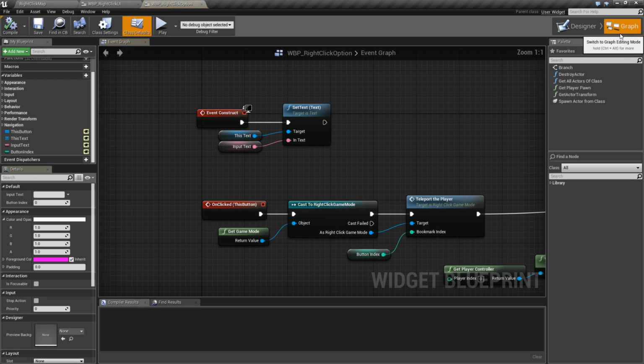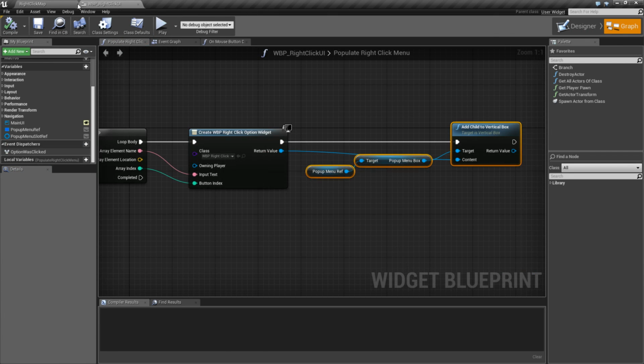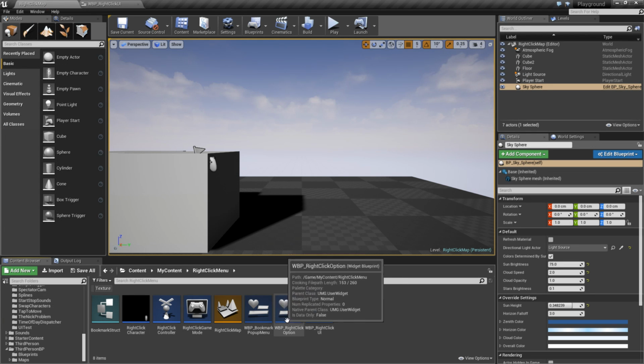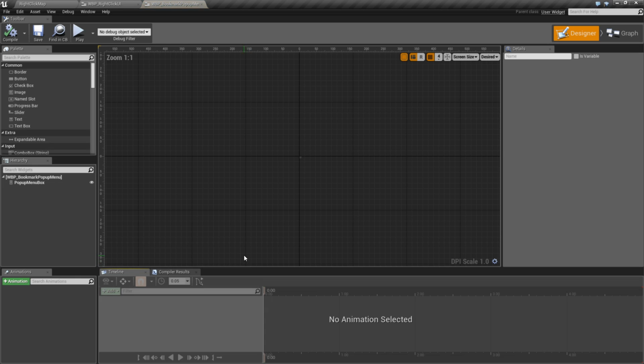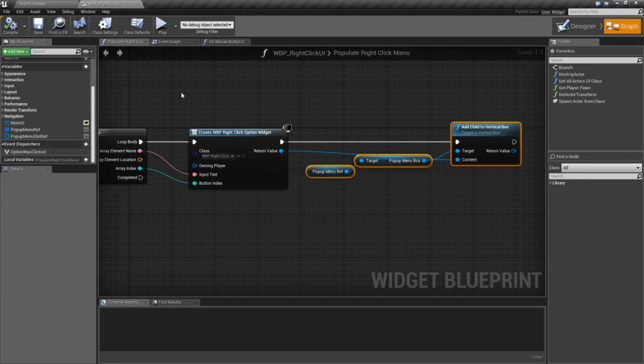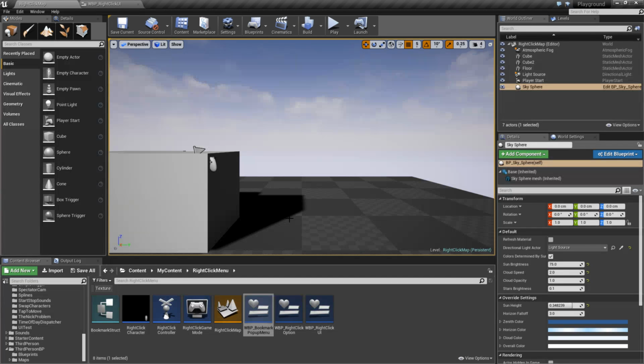So we can make them look like whatever we want. And it allows us to add as many of those as we want into our pop-up menu. So our pop-up menu, for example, isn't built with 4 of them, and we can only ever have 4. This allows us to create it programmatically and then go from there.